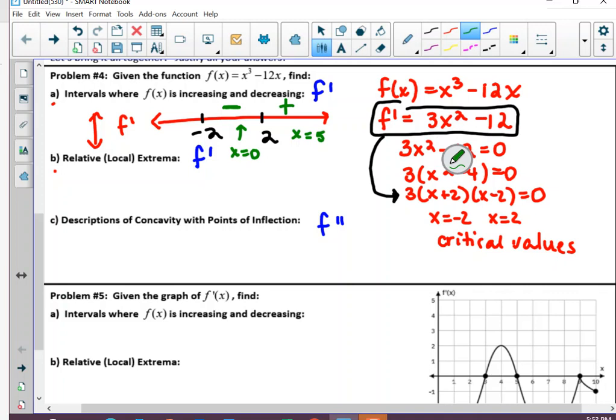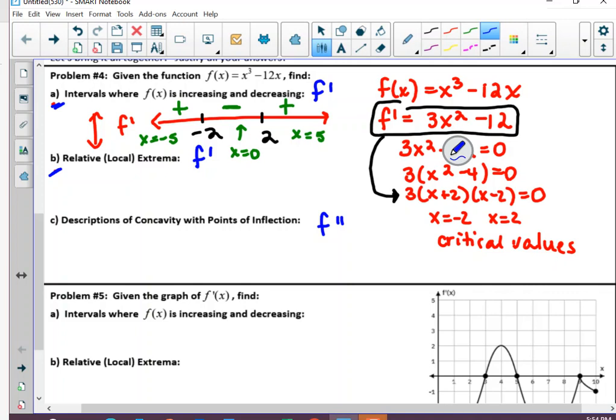Nice thing about this one is having the squared: you're going to get the exact same result in this case, since you just have a squared variable and no other variable in here. Negative 5 is going to have the exact same effect as a positive 5. So that's an indicator of the behavior of f prime. F prime is positive and then negative and then positive. So I can answer questions A and B based on that number line.